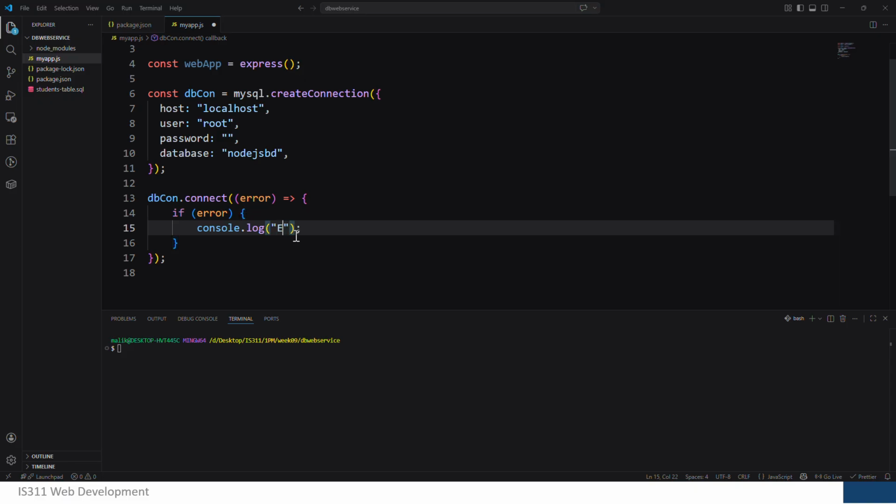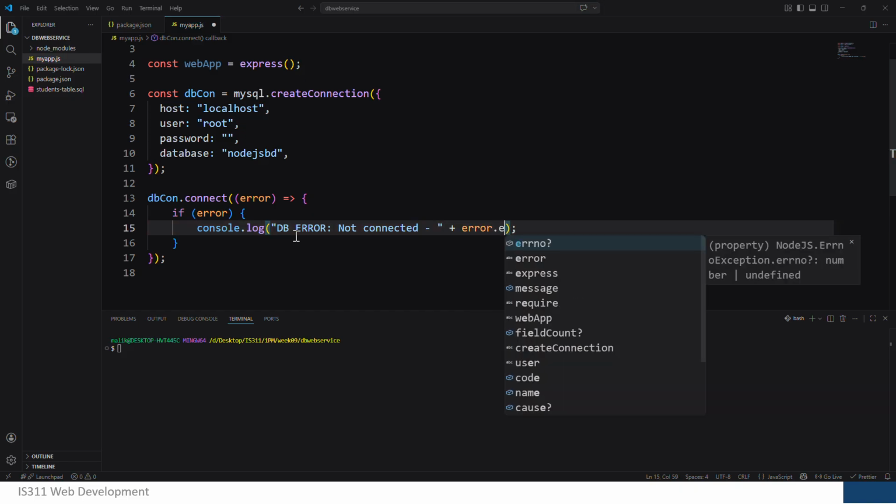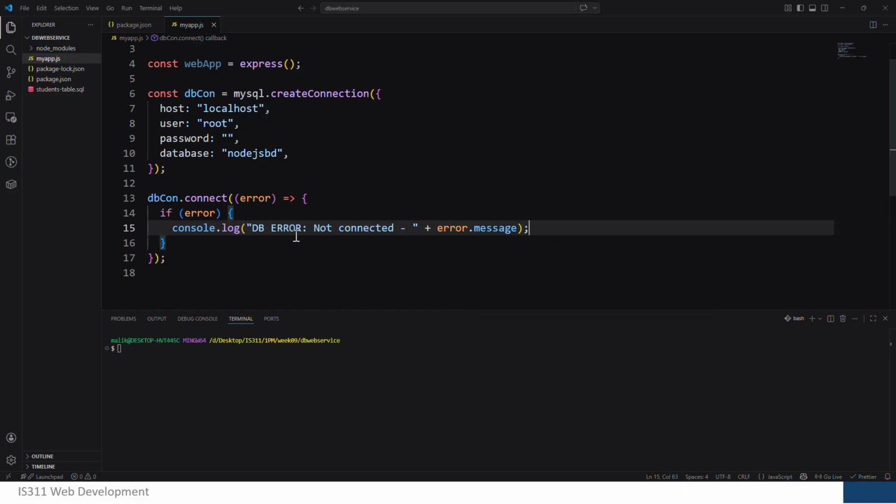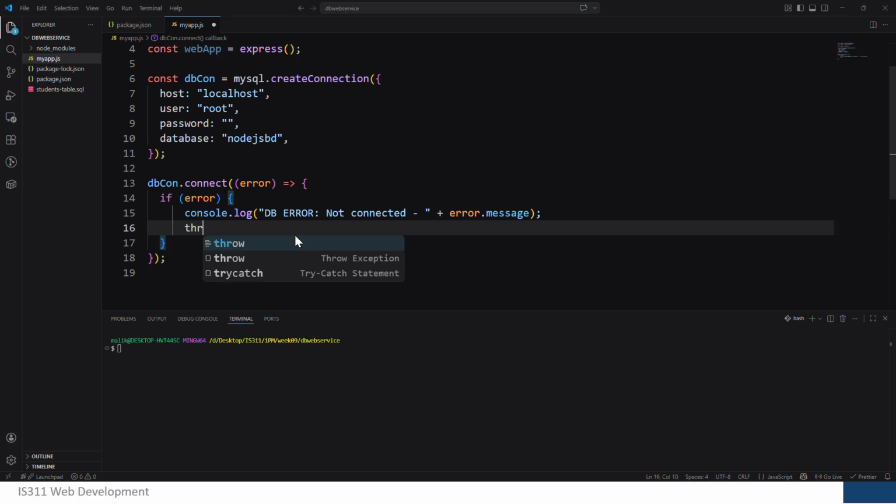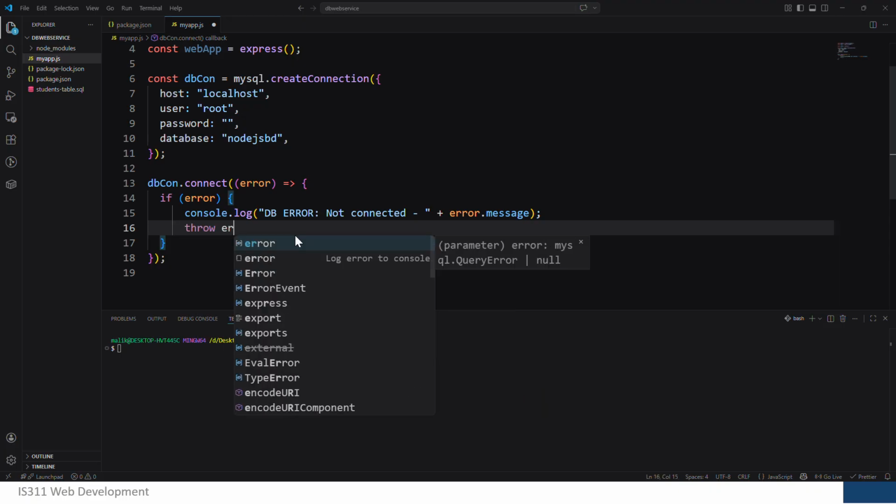So I say DB error, not connected, and I also put the message here, the exact message coming from that server. Then I want to throw that error.